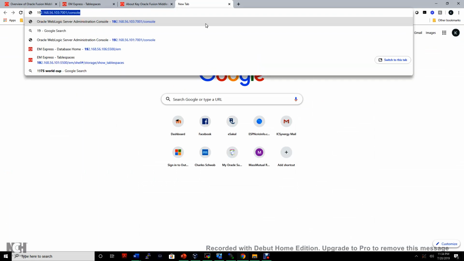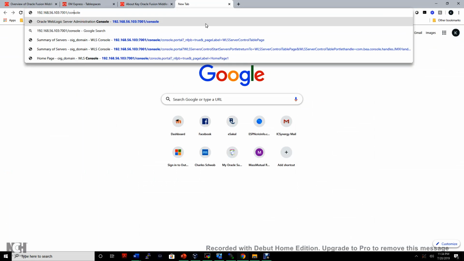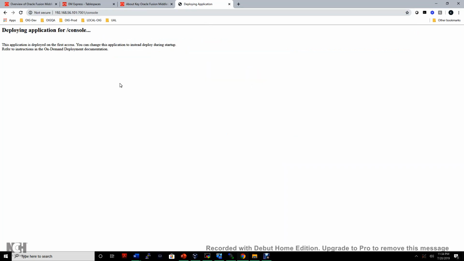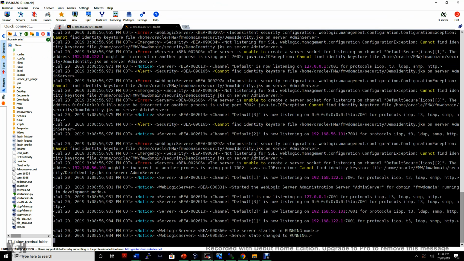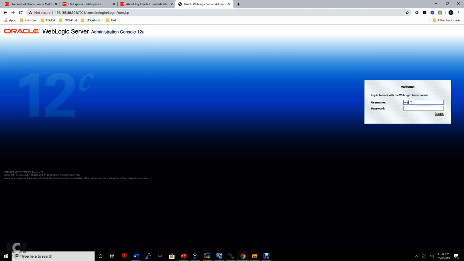If you see 192.168.56.101 is our address, so let's do that 101. This is the WebLogic console from the machine where this is running, port 7001, and WebLogic password is whatever password you put, username and password, so 12C.